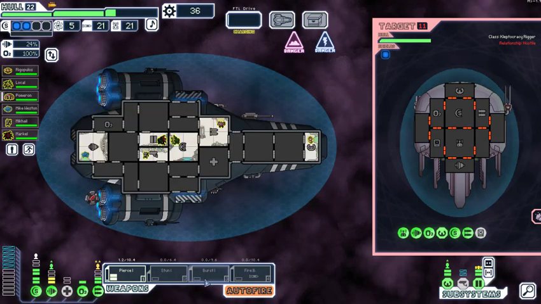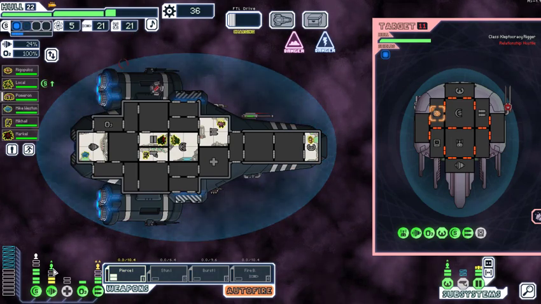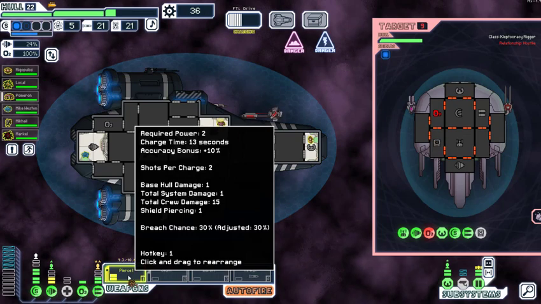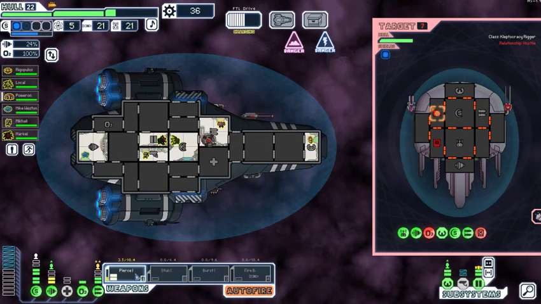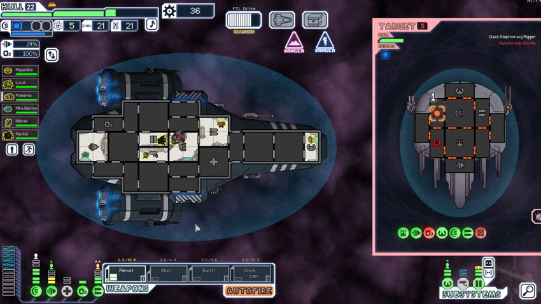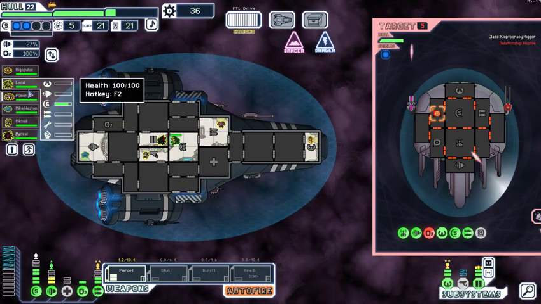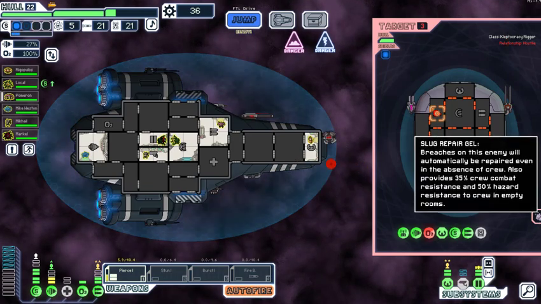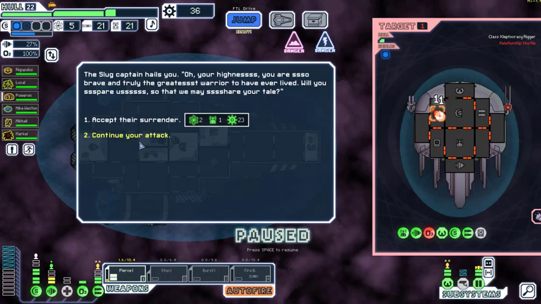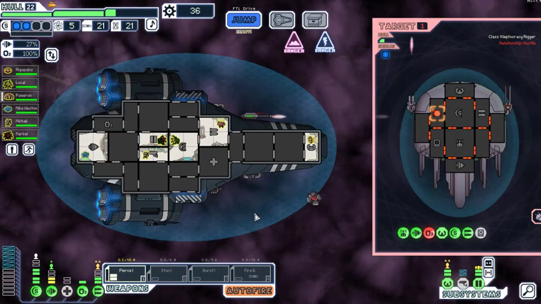Of course. Alright. Okay, so unless that does 2 extra damage, I think we're good. But I'm gonna make sure they can't hack me. Huh. Also provides 35 crew combat resistance and hazard resistance to crew in empty rooms. Okay, that's pretty neat. It actually makes it kind of useful. I mean, more than just the breaching, though, yeah. You know, breach repair is always good. But that just makes it a little better.